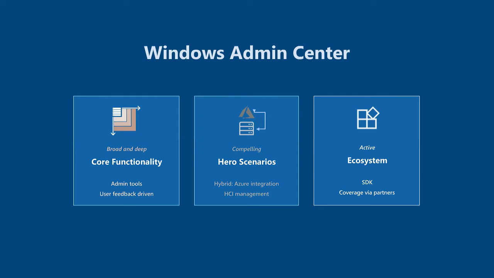So we have a UserVoice site. Customers can go in, add feature requests or bug reports, and as they get voted up, the features that get the top votes are the ones that we prioritize and try to work on first. So this is very user-feedback driven. I've shown you the tool, so I won't go in depth into the core functionality.